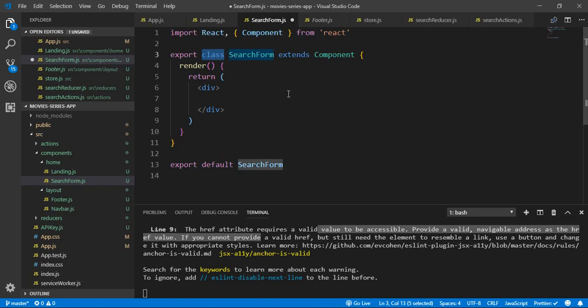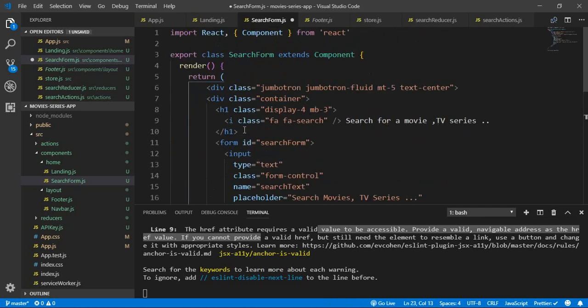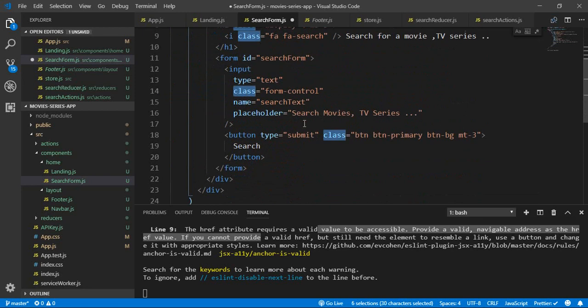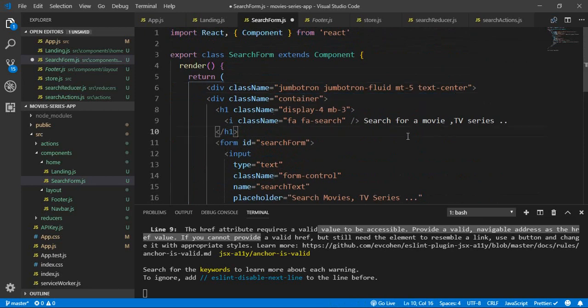Here is where we put our HTML structure, so I will copy and paste it. Let's delete those divs and paste. Also let's change the class into className. And let's save for now.